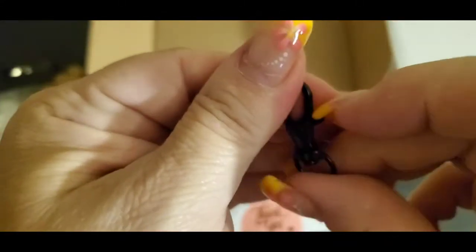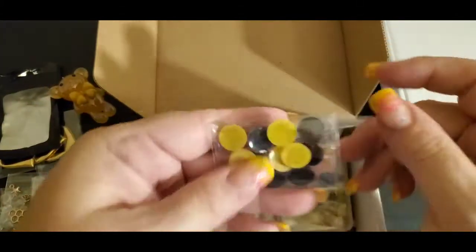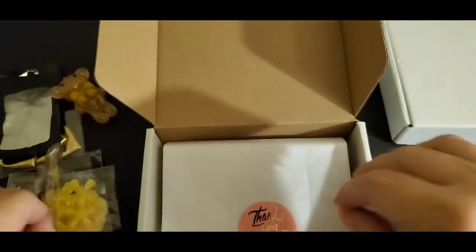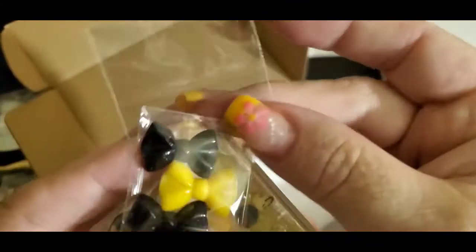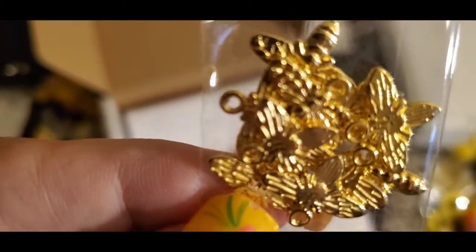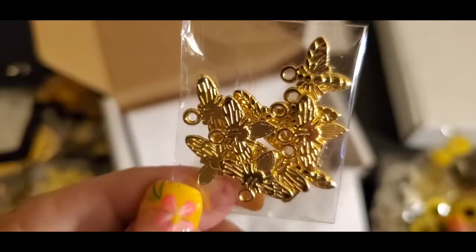A little clip, like a lobster, well, I don't know what you call it. It's for a keychain. And then we got some of these. We put some plastic bales on those. And then some bows, some really cute beads. And then we got some butterflies, or is that bees? I can't tell. So we got some of those.